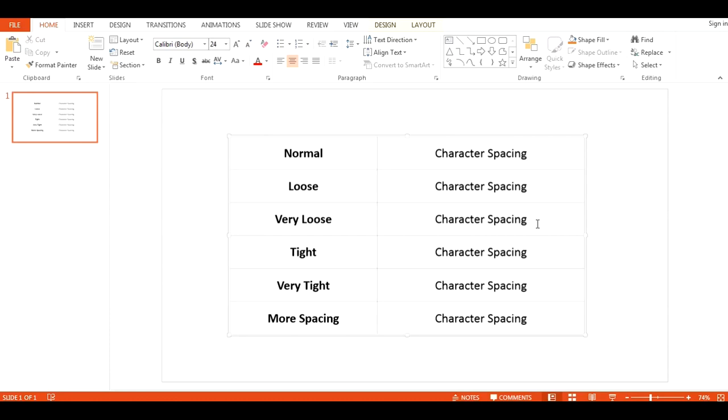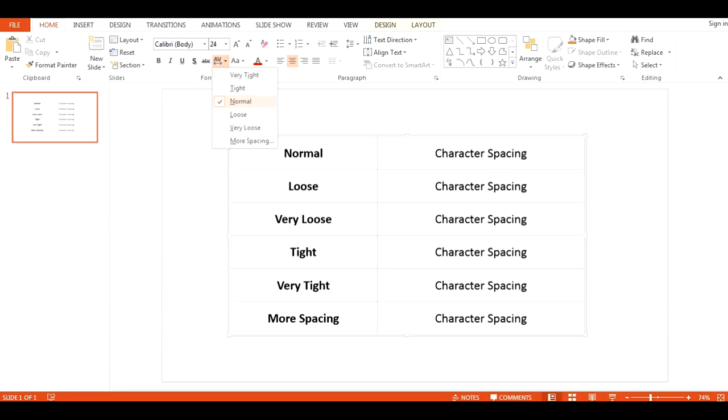By character spacing, I actually mean the amount of space in between individual letters. So let's see how we can choose different character spacing options. All right, to access character spacing options, go to the Home tab of the ribbon and select the character spacing button. This brings up the character spacing drop-down menu. Within this menu, there are overall 6 options, and by default, normal is selected. Let's discuss all one by one.